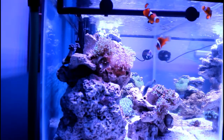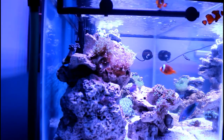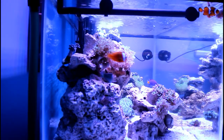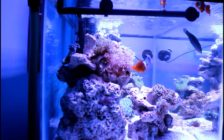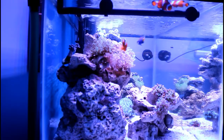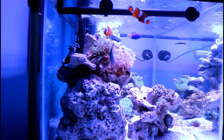So I have them on each plug on a timer. The whites come on at 2 and go off at 9, and the blues come on at 12 and go off at 12. So it gives me lots of viewing time with the tank, with the blues and also with all the lights on. And then at 12 o'clock it goes dark until 12, but the tank still gets light because I have some pretty big windows right in front of it. So it's doing good right now.